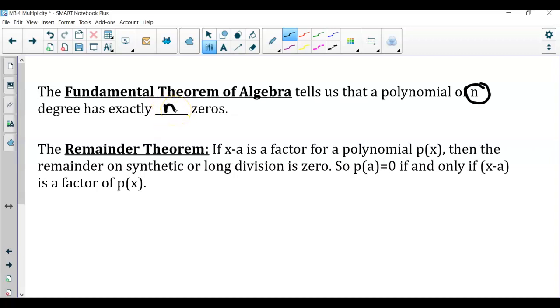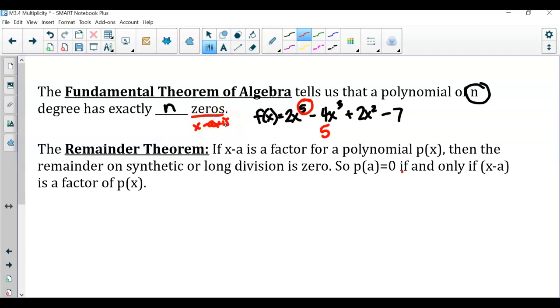What we mean by that is, let's say I've got a polynomial like 2x to the fifth minus 4x cubed plus 2x squared minus 7. So we've got this polynomial, and if I were to graph this function, f of x, what the fundamental theorem of algebra tells us is that with a degree of 5, the graph should have exactly 5 zeros, 5 roots. Remember, zeros are where it's crossing the x-axis.